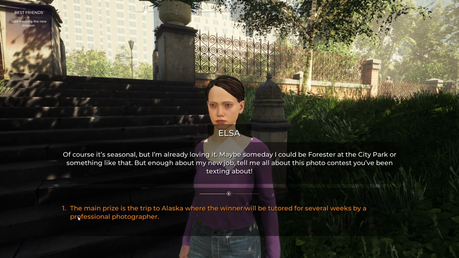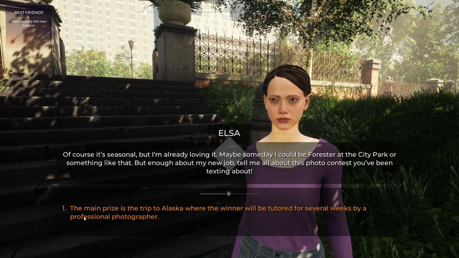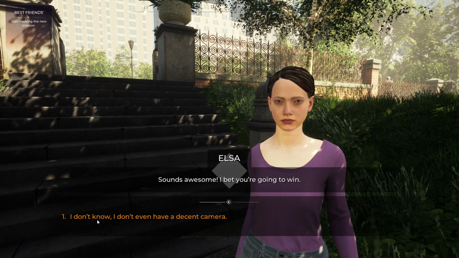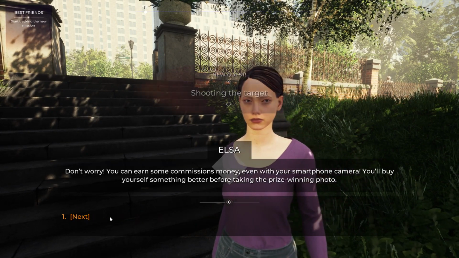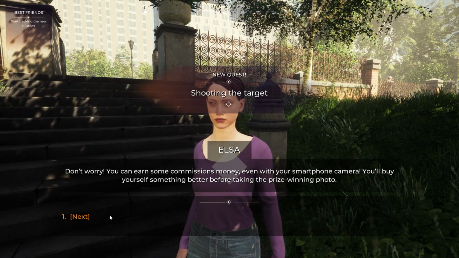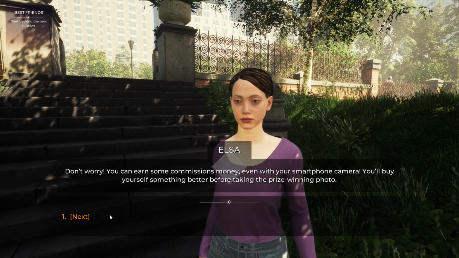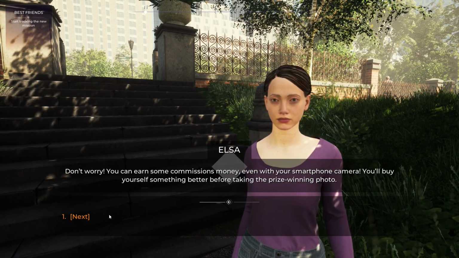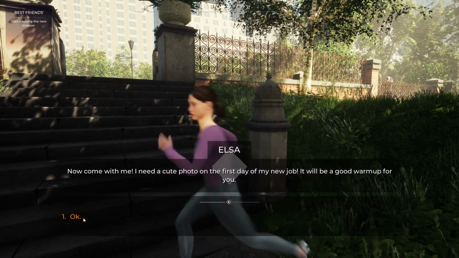The main prize is a trip to Alaska. Wow. Where the winner will be tutored for several weeks by a professional photographer. Nice. Sounds awesome. I bet you're going to win. I don't know. I don't even have a decent camera. Don't worry. You'll earn some commission money even with your smartphone camera. You can buy yourself something better before taking the prize-winning photo.